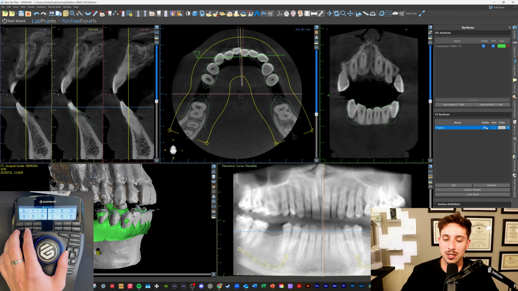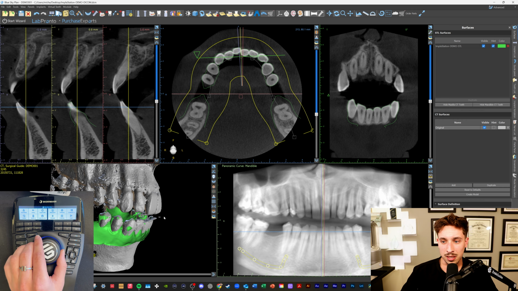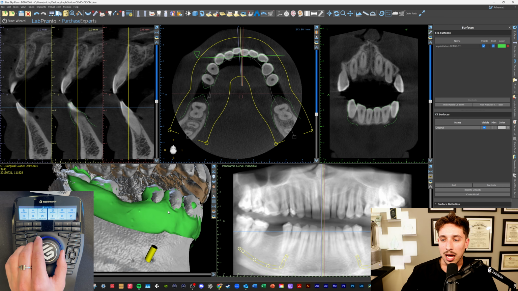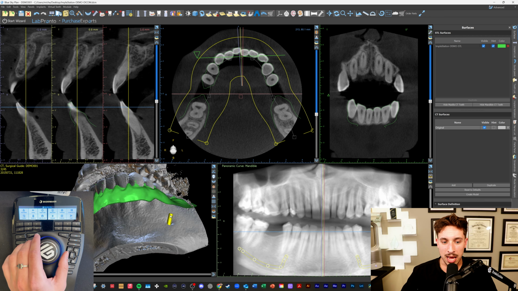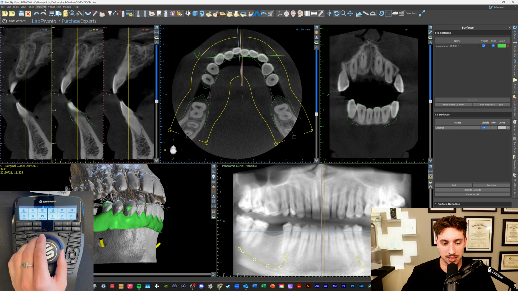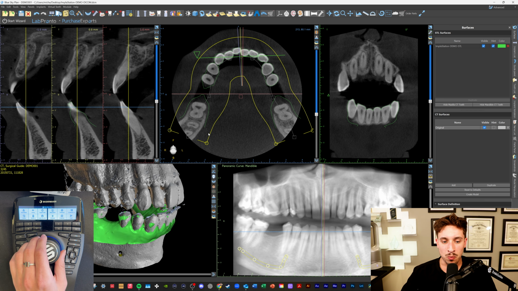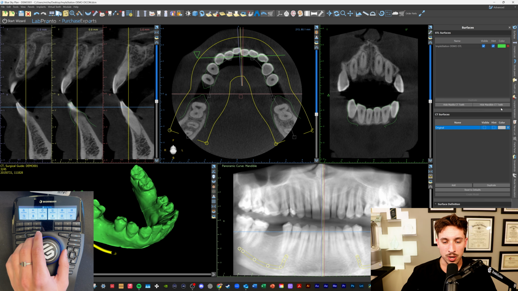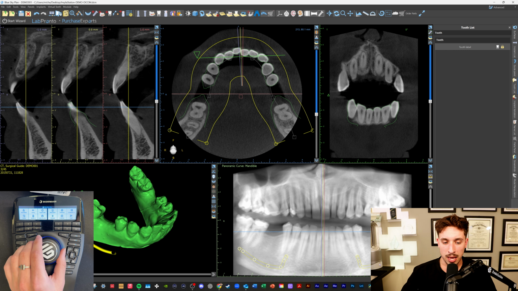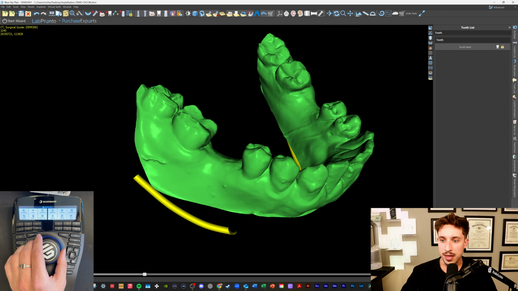So then what we're going to be doing next is I'm going to be going through and adding some teeth. We're going to add back in the CT scan that you can see here. And this is just a segmentation of it. You can run a more accurate segmentation on this, which I'll have a future video on if you guys would be interested in that. So going to hide the CT again, and then we're going to go through and add teeth here.